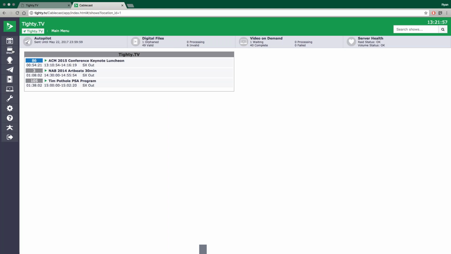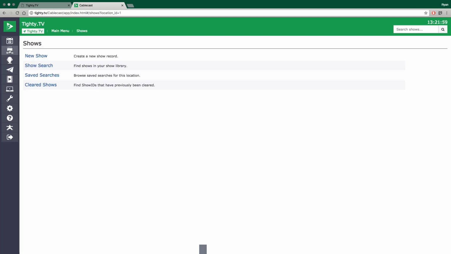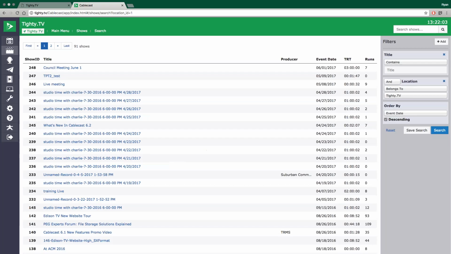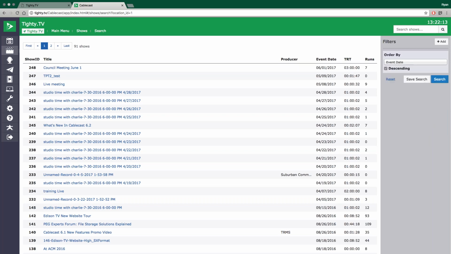Now, let's say I want to search for certain programs. So we're going to go to our shows, to show search. And over here on our right-hand side, we have our advanced filters for searching. So we can clean out some of these other filters and we can add a different filter that we want.